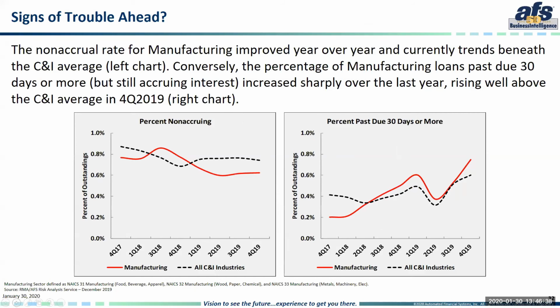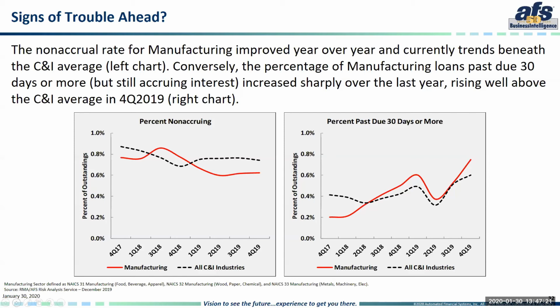Now, having weathered a rough 2019 in terms of output and employment, the manufacturing sector does represent an area of concern in terms of credit quality. We should mention that the banks that we've talked to have not reported many loan defaults for manufacturing borrowers. That's good. And consistent with these discussions, non-accrual levels for manufacturing have remained low and steady. So as you can see on the left there, the non-accrual rate for manufacturing, the red line, it actually improved year over year, and it's actually better than the CNI average. The CNI average is still being adversely impacted by a lot of problems in the energy sector. We still haven't fully moved past that phase of the credit cycle. But right now, in terms of non-accruals, manufacturing's better.